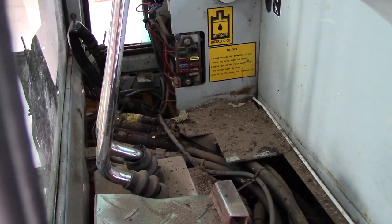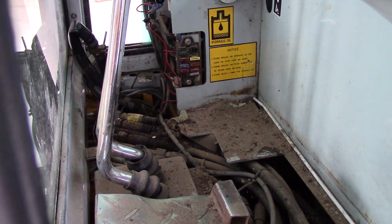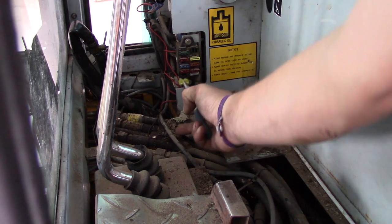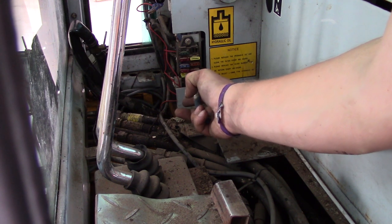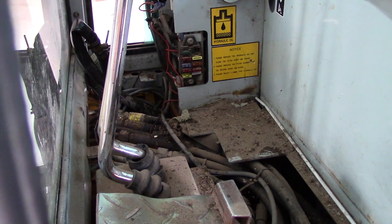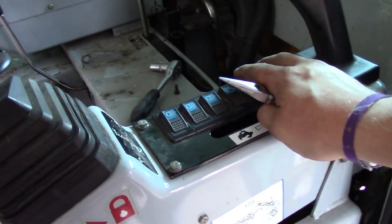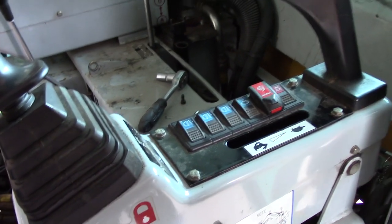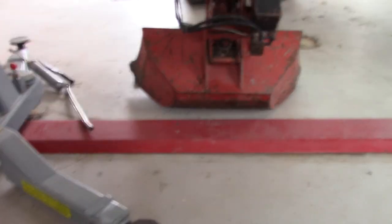So let's test this out now to see that this actually works. I have a 20 amp fuse here now instead of a 40. The main breaker is added. Before, the fuse broke directly when I put it in. It's now in. So if I press the button now, you can hear the annoying beeping sound, and that means it is now working. So just to be sure, let's fire this machine up and see that it is working and that I can tie the bucket on.